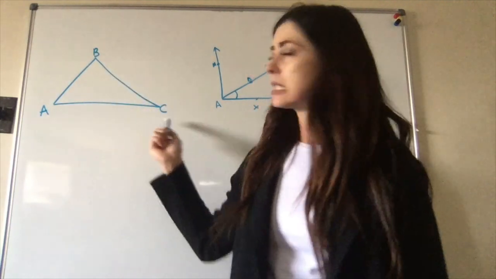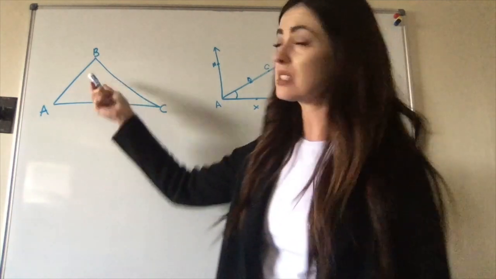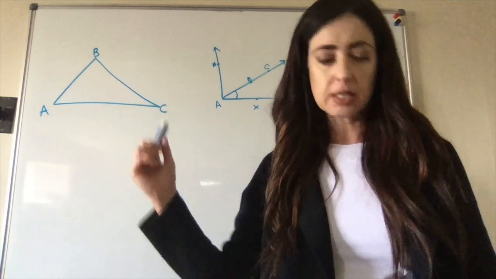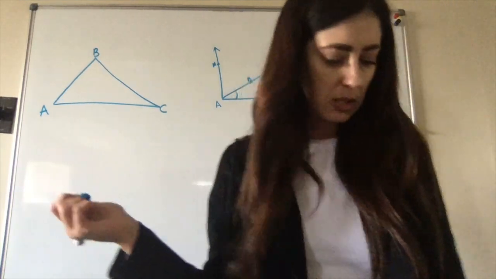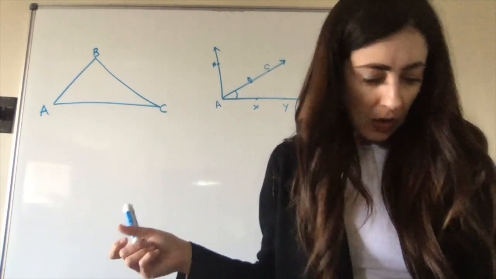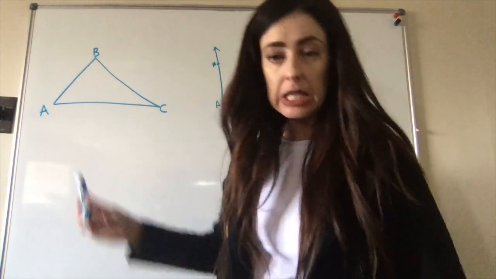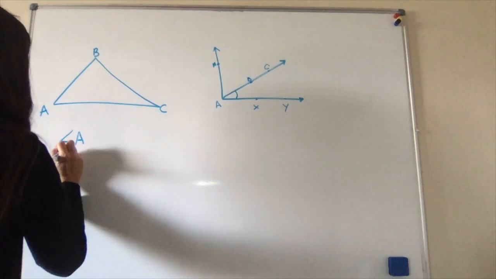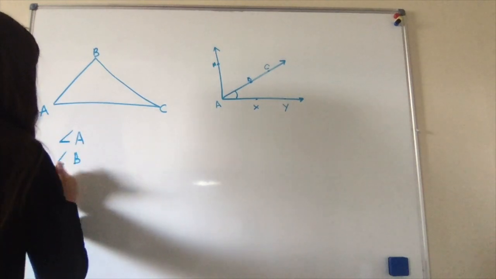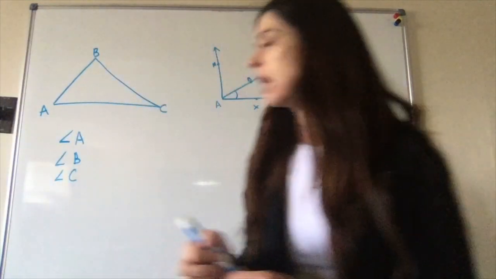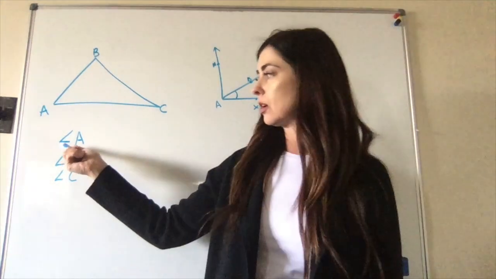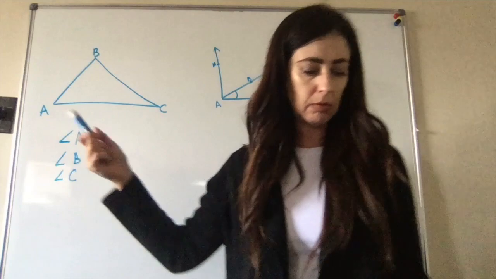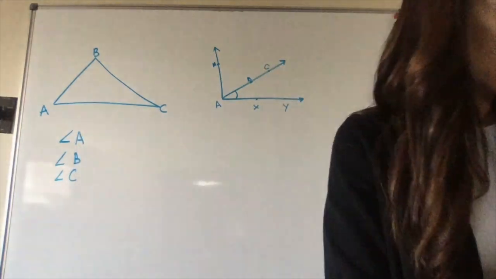So it looks like A and C are probably acute angles. B looks like it could be a right angle, but we're not completely sure yet. And plus, it's just Mrs. Strawn's scribbles on the board. But when we want to write these, we want to use the little symbol that looks like an angle, right? A, B, and C. So when you see that, you can read this with confidence as angle A, and then obviously B and C.